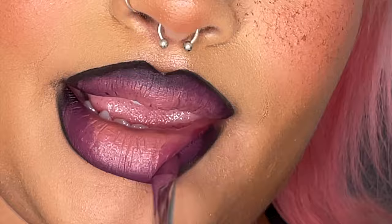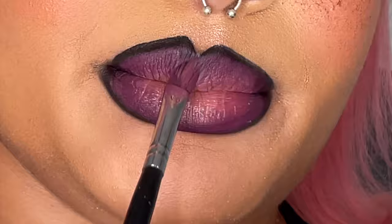Why do we add that nude shade in the center of the lip and just the center of the lip? It's just like highlighting and contouring your face. And also what I was saying about highlighting your cupid's bow. Highlight attracts your eye, right? So we want to attract our eye to the center of the lips, and it also helps create a contour for the rest of our lips. If we put the light shade on the outside and the dark shade on the inside, it will look like a little hole. That's what our mouth would look like. But this way, it really emphasizes the shape of our lips. It lets us show off every single shade.